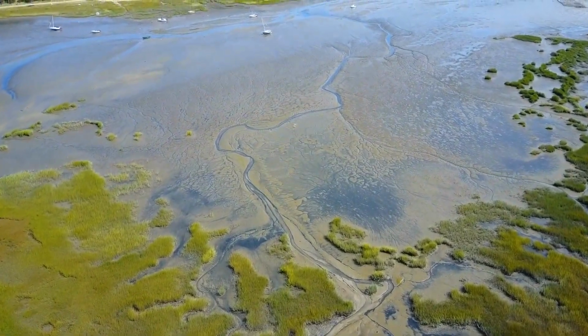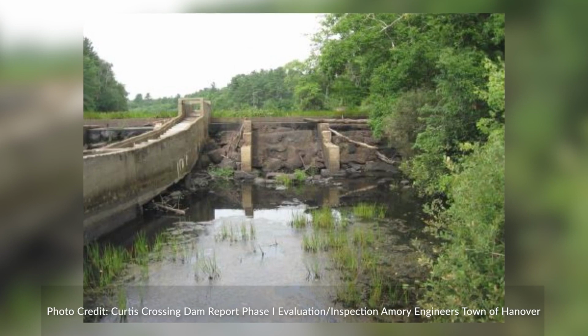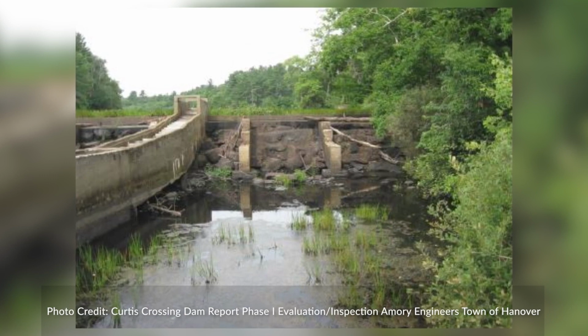And then in the summertime, we see no flow sometimes beneath the dam because we don't have a stream flow release plan. When the water levels go down beneath the spillway and there's just no water going over the dam, this area can be dewatered. And obviously if you're a river fish, that's a problem. So those are just some of the impacts that dams can have on our rivers.